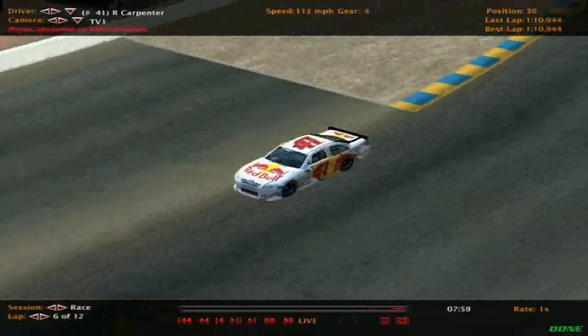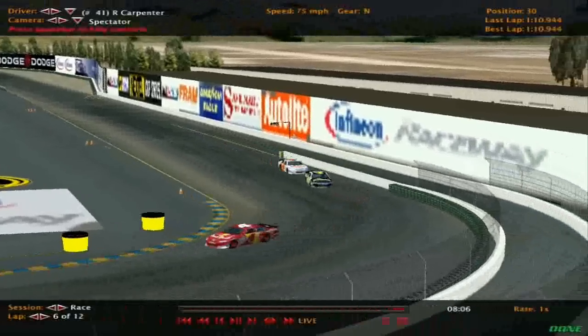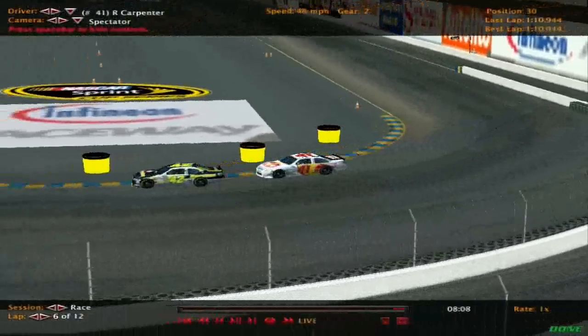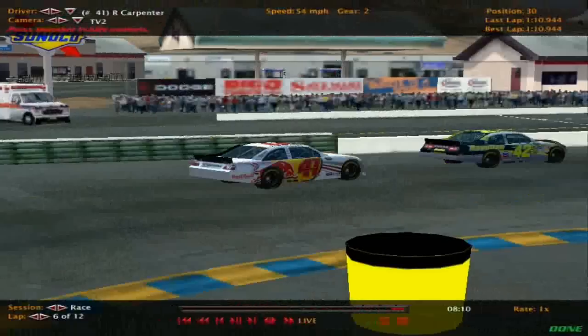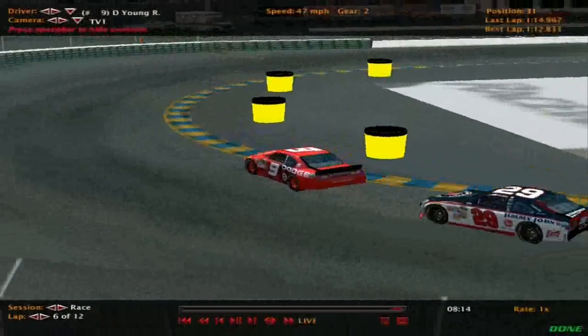He is coming up on a race that was very special to him 1 year ago. The Coke 400, the race he won last year in that 41 car, his only victory. Hopefully looking for magic 2 years in a row for Carpenter. Dylan Young came in second in the points, started dead last today. He is 31st place right now.